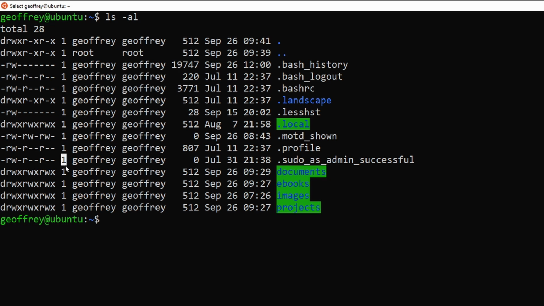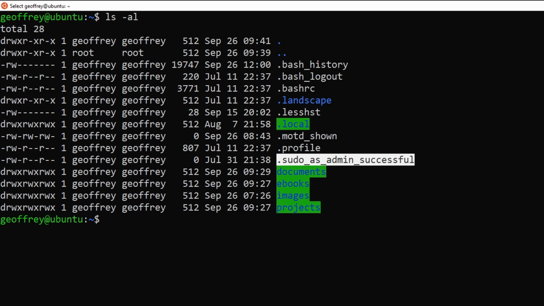Again, it's not necessary to discuss hard links to use the command line, so we'll move on. Next is the owner of the file, followed by the group the file belongs to. Next is the size of the file, in bytes. In this case, 0 is displayed because the size of this file isn't quite a byte. Next, we have the last accessed or last modified timestamp. And lastly, we have the name of the file.